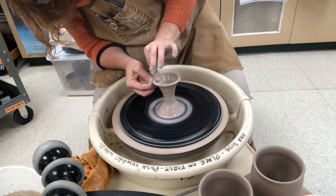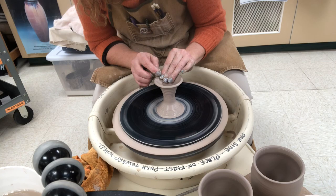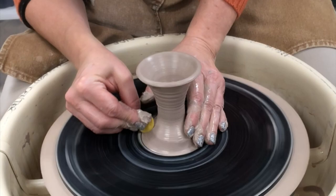Now I'm gonna throw two of these because inevitably, just like a lid, a handle, or a spout, one is gonna look better than the other. So I flare this out. So this part up here, this is a part where it will be sitting someday. Rib off some of that.